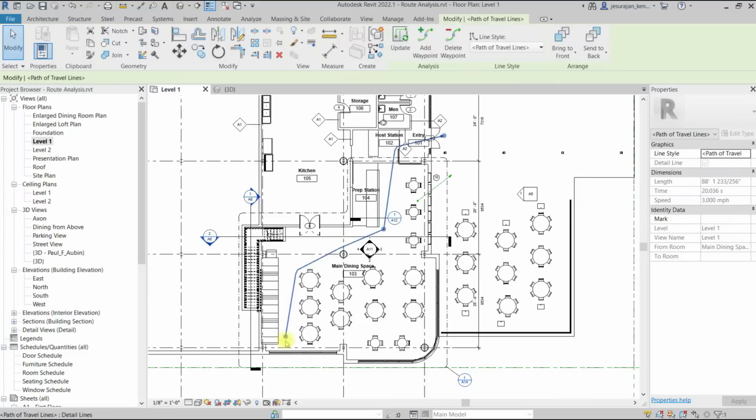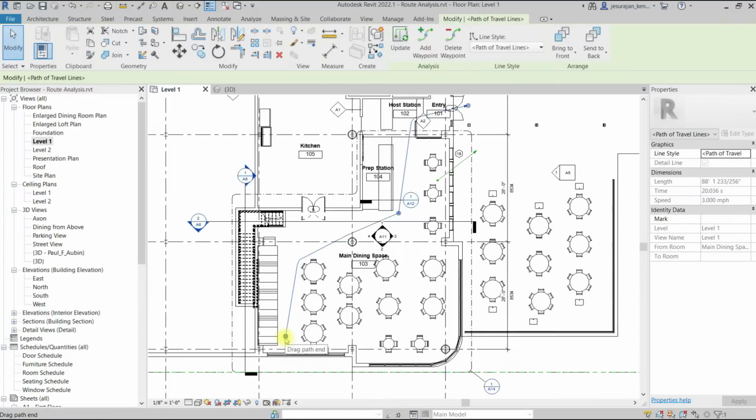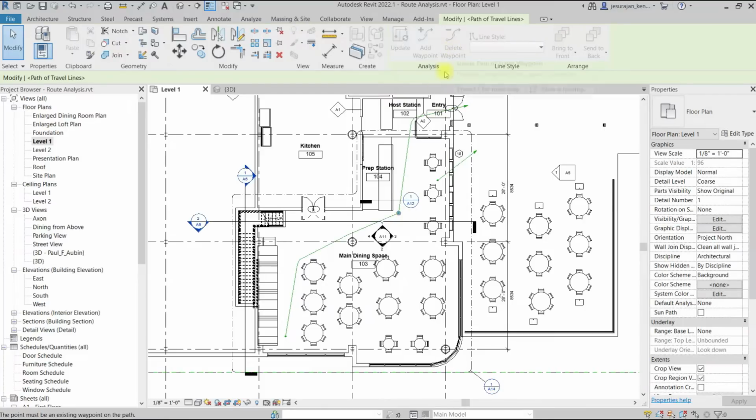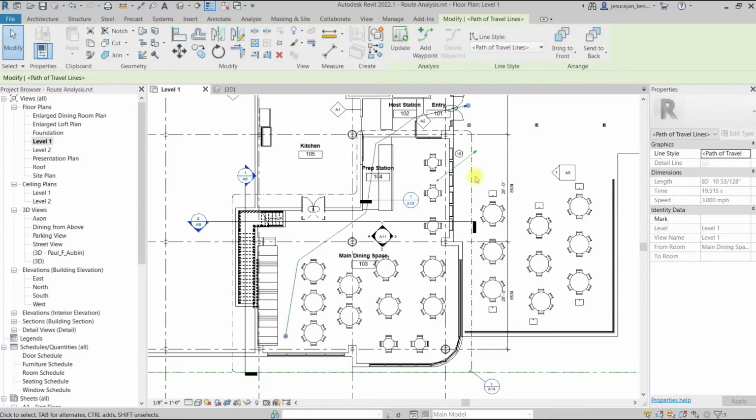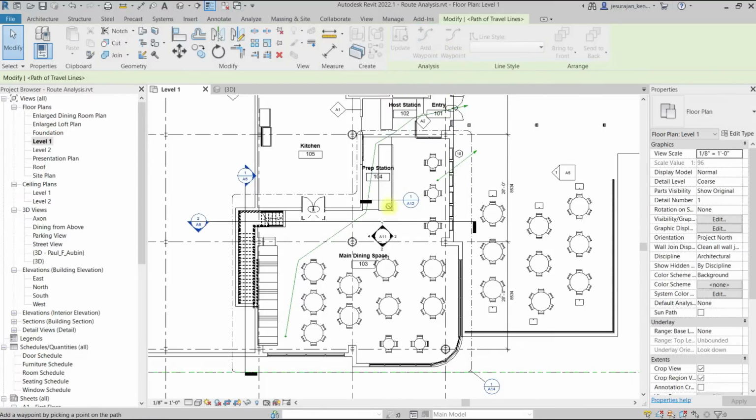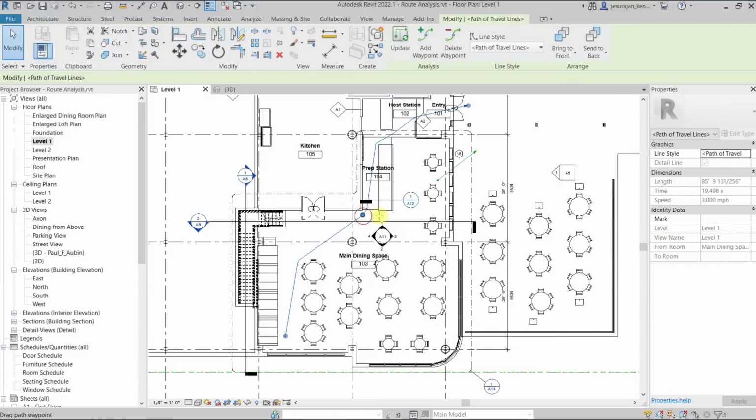Now Revit is considering a starting station, a middle station and an end station. So it will draw the nearest route from station to station. If you want to remove this point, you can remove it at any time. Delete waypoint, select the point, add waypoint, add the point and move the point.